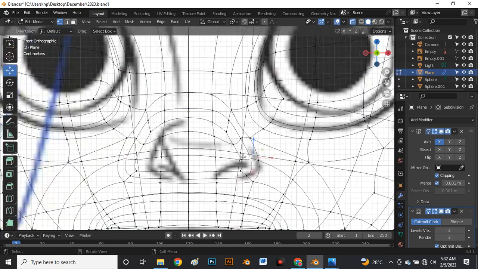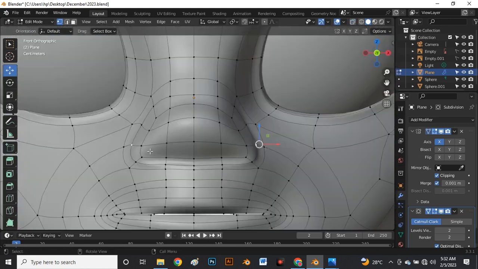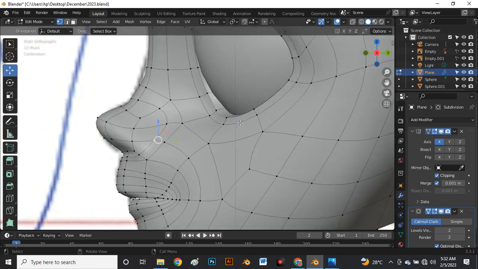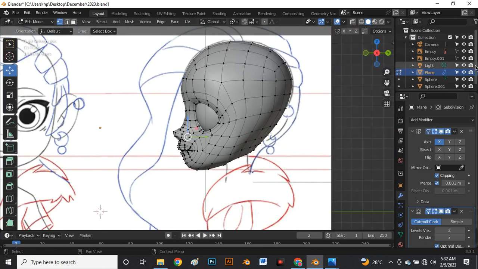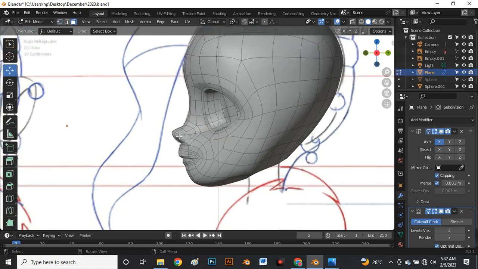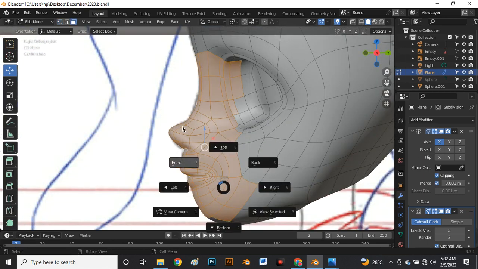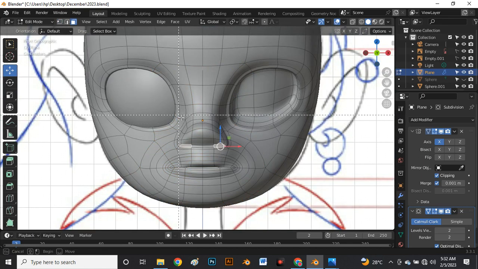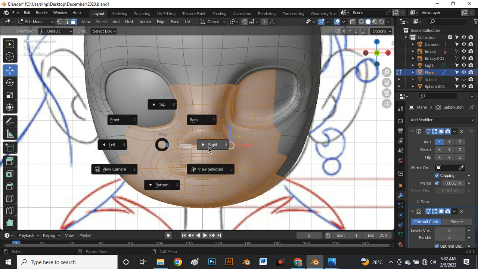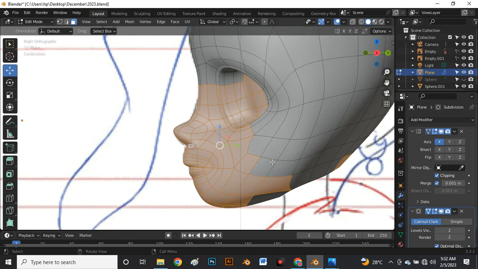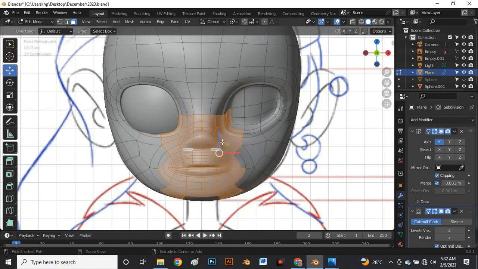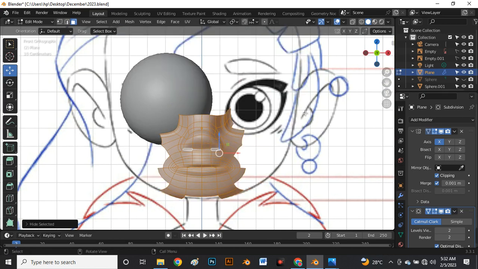Or Z now, and we can turn off and say 3 for face selection. Go into our front view and say B to box select, B again to box select, and now let's say Shift H to hide.